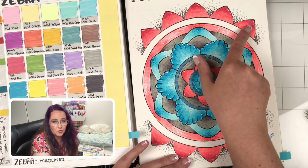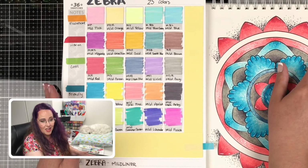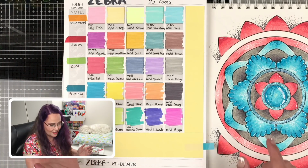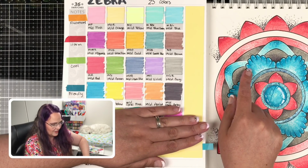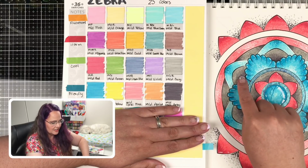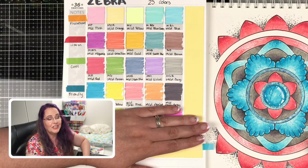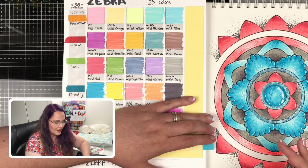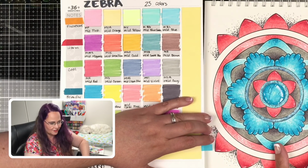look at the deep, dark reds I was able to get. Now, again, let's go back and look at our swatches here. Now, that's pretty cool to me. Deep, dark blues. Again, look here. I didn't even have this row right here. This is all I had to pick from. And I was able to get deep, dark grays, deep, dark blues. This is really exciting. So that layering and blending that they talked about, I totally was able to make happen here on this coloring page.